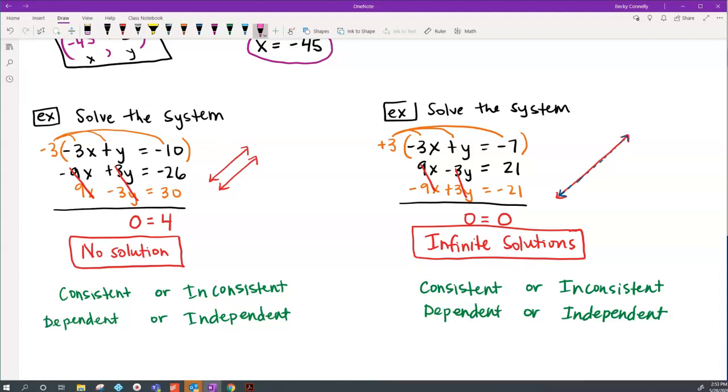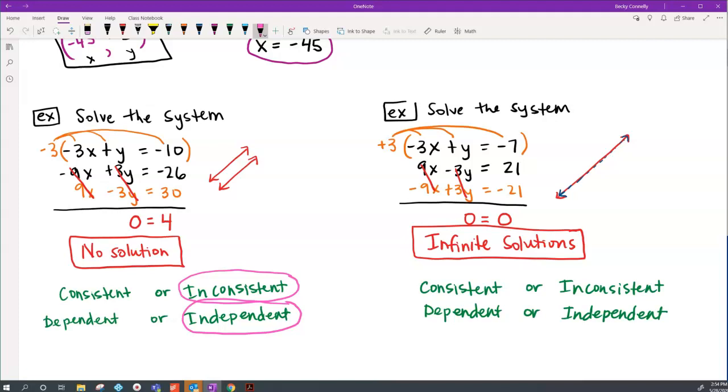Okay, so parallel lines are always, and I want to make sure we understand what the wording means on this. So they're always going to be inconsistent, right? Because inconsistent means there's no solution, that they never cross. Right? And then it will also be independent. And this one's kind of tricky because some people are like, well, wait a minute. Part of the equation was a multiple of the other one, but it has to be the whole thing like we have over here in order for that to be dependent. So that's why this one's independent. Okay, so when we have parallel lines, with no solution, that always is inconsistent, independent.